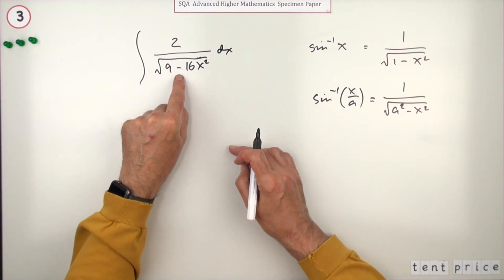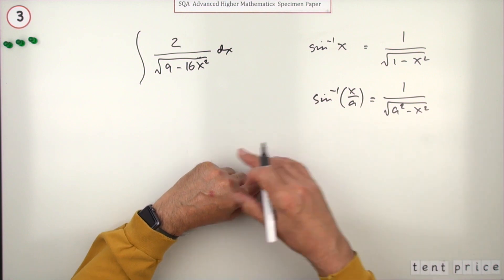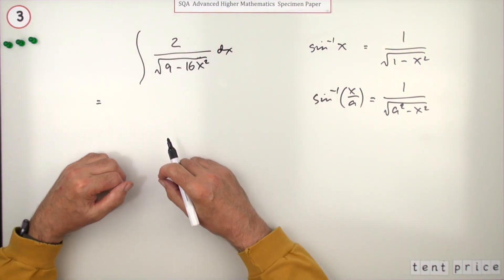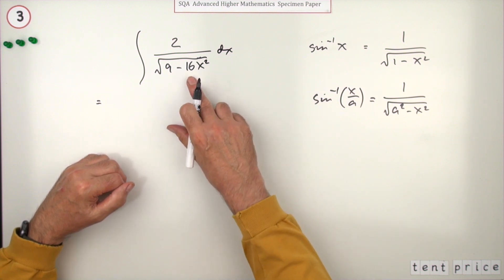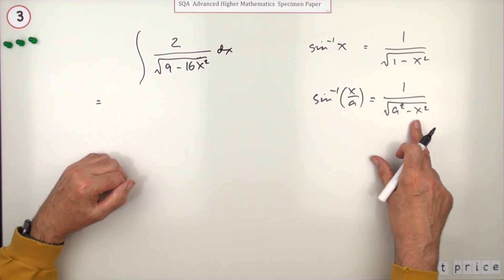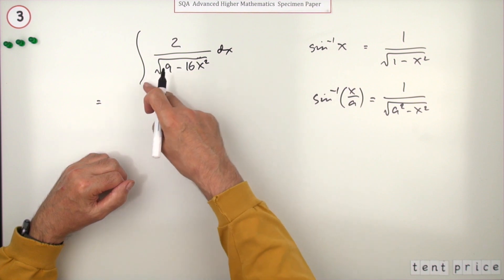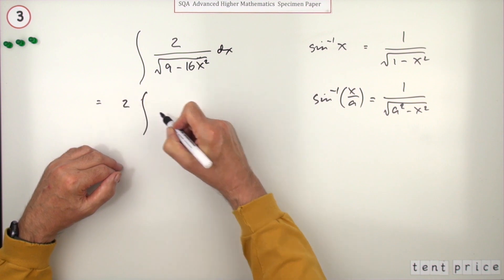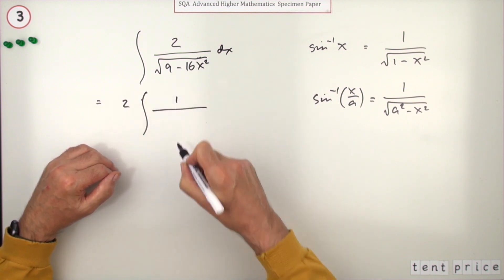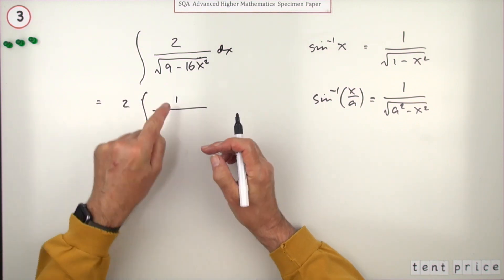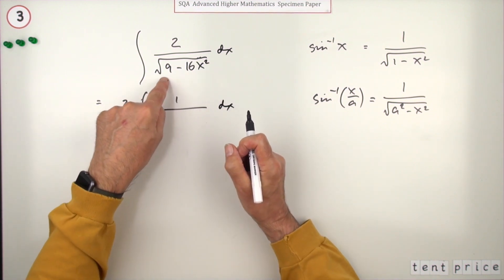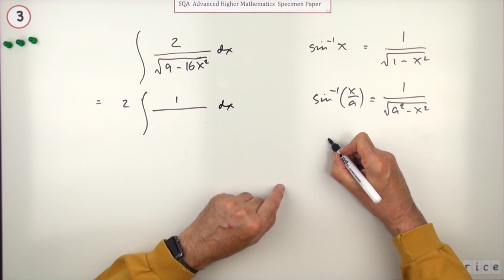So that's what you're going to be doing here - trying to rearrange this to look like that. That just means pulling numbers out. I don't want that 16 there because I just wanted to say x squared. You'll take the 16 out. It'd be better if I didn't have the 2 on top, so pull out that 2 as well so there's only one left behind.